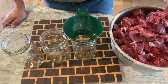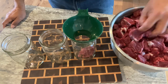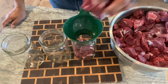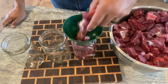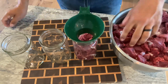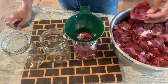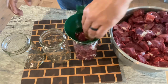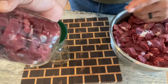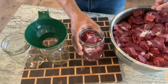Now that I've got all of my meat nice and cubed up, I'm going to go with quart jars. You're just going to fill those up leaving about an inch of headspace on the top. Push it down in there, get it nice and compact — this is going to render down and shrink a little bit. Pack it down, but don't overpack it. As long as there's a little bit of room, you're fine — you might even put one more piece in there.